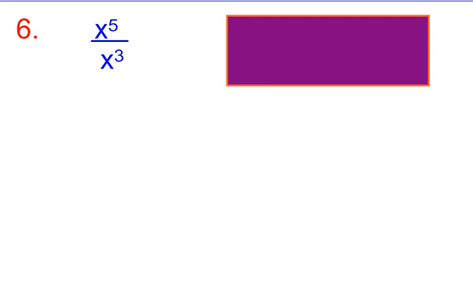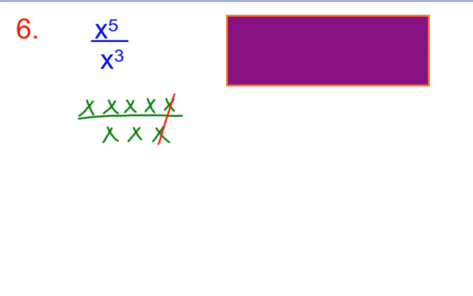In this lesson we're going to review our rules for dividing monomials. So when we have exponents, you might remember when you first learned how to do this. I'll just show this one quick. X to the fifth is really x times itself 5 times, divided by x to the third. And so what happens is I can simplify, because this is all multiplied in the numerator and denominator.